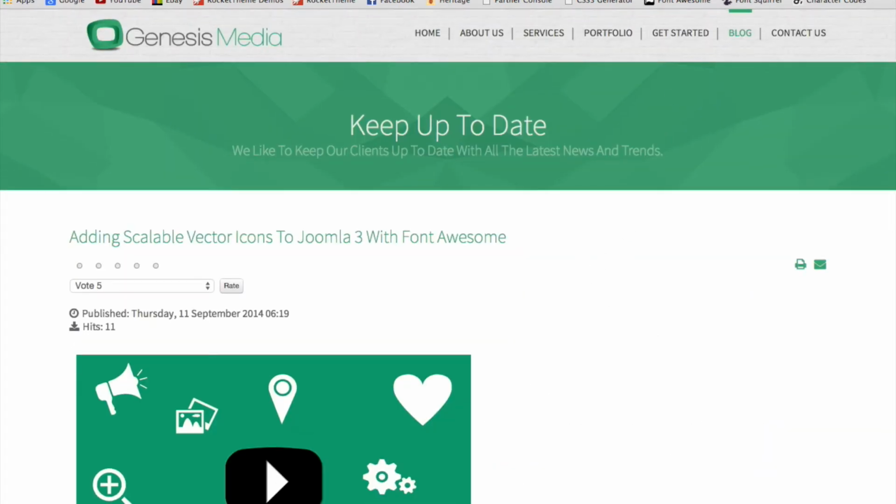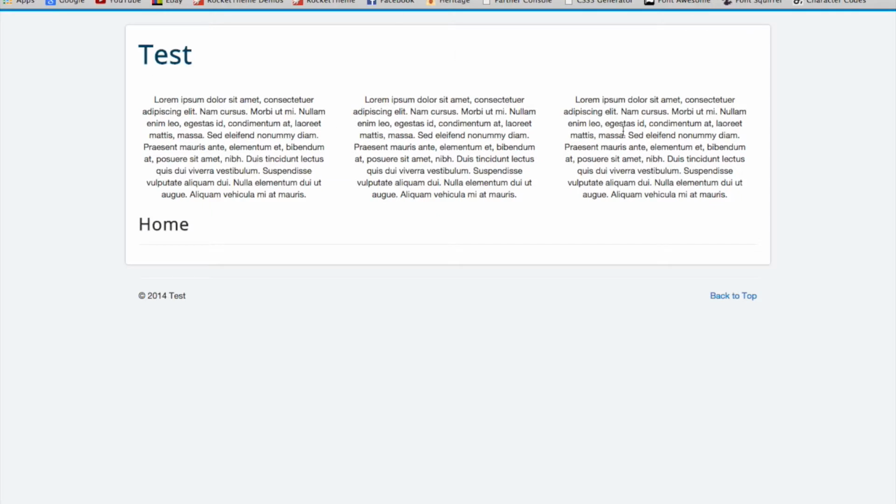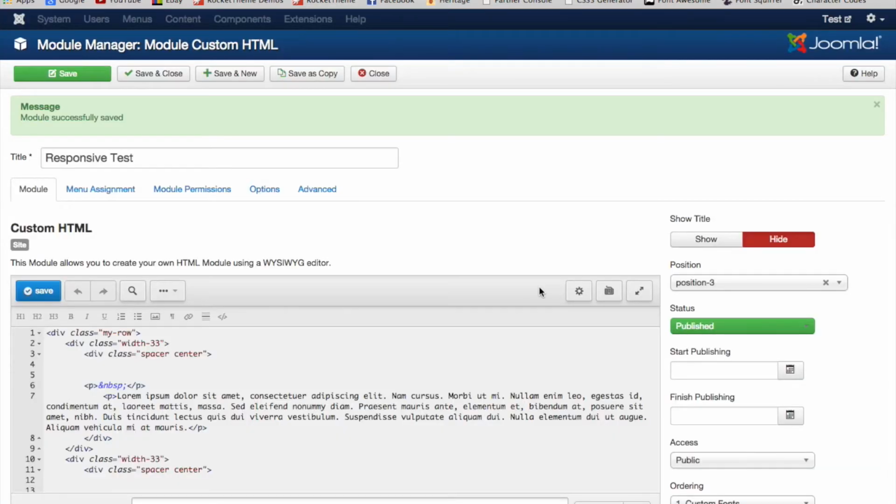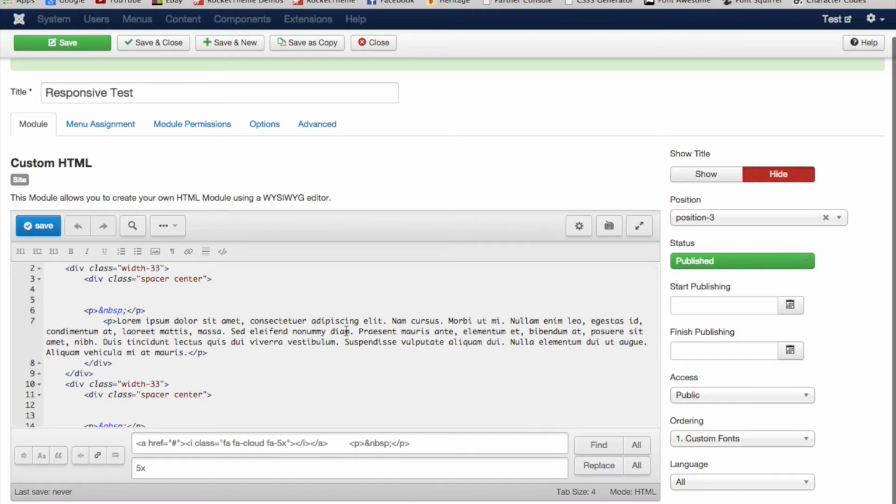So let's have a look. I've got a Joomla test site set up with this article here, three columns, and I want to add icons at the top of each of these. So here's what it looks like in the back end. You will have to use an HTML editor. This is RokPad by RocketTheme. It's really handy, but you can use JCE in HTML mode or CodeMirror built into Joomla. You may not be able to use TinyMCE with the toggle editor function, because sometimes it likes to strip out bits of code that you put in there. It just keeps the basic code. So use CodeMirror or JCE or RokPad.